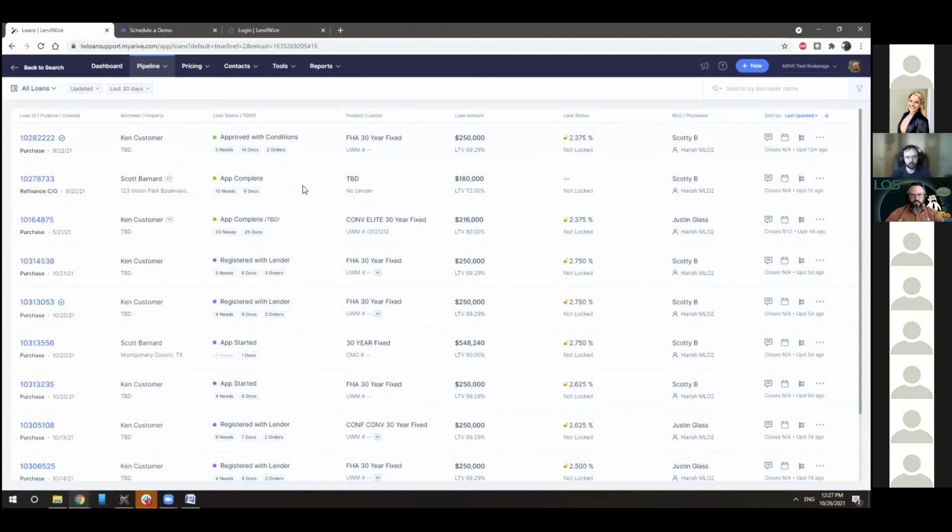One thing I want you to know about as well is that whenever we're releasing some of these features later this year or early next year, one of the big ones that's going to come out is more of a Kanban view for the pipeline view. I'm not sure if everyone's familiar with exactly what that means, but it's going to be a card view. So if I come into the Facebook group, I should be able to show you exactly what I mean. Basically, you'll be able to move loans between different columns of statuses. And I think it's going to make everything a lot more visual.